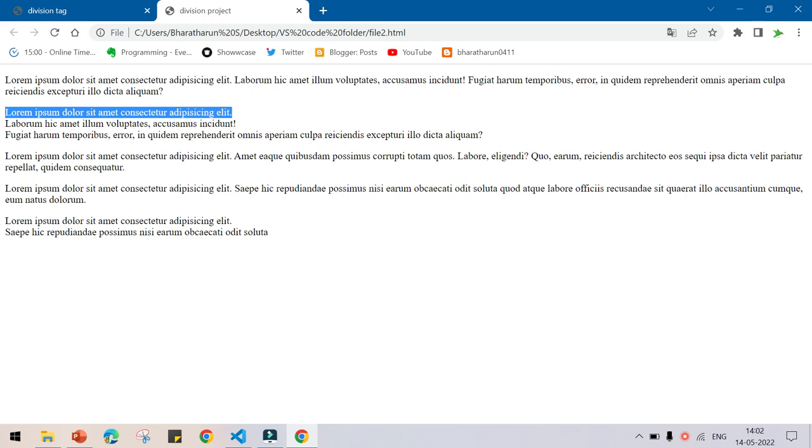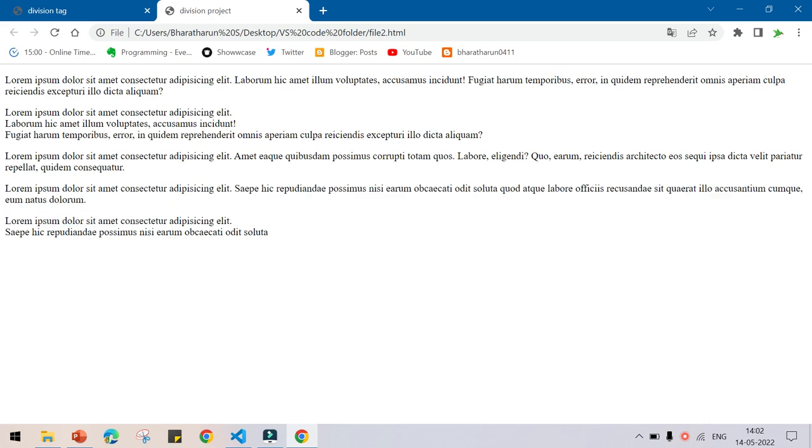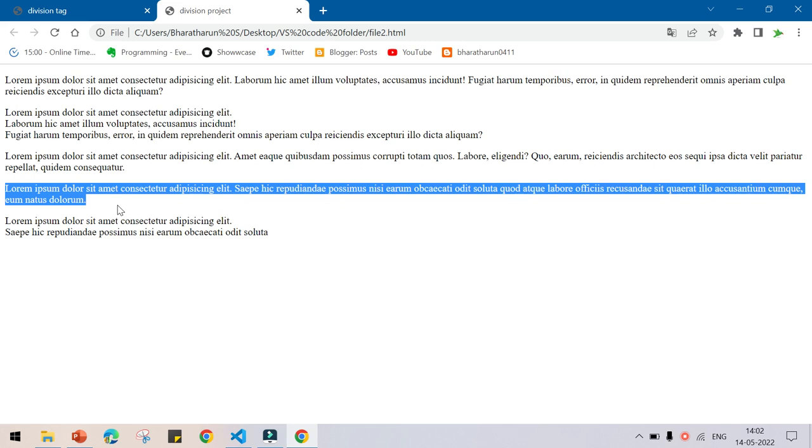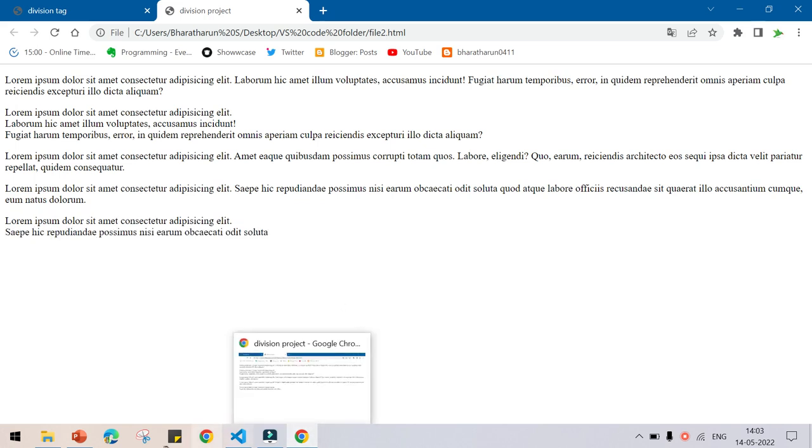Another place where you can use it is when you don't need line spacing after some text. For some text, you don't need line spacing after its completion, and you can use division elements like this. There will not be any line spacing between the division elements. That's it.